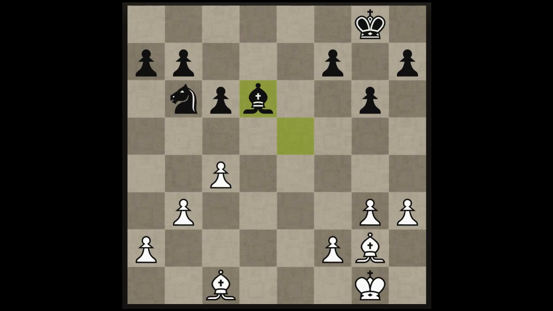And starting from this position, we can think of what kind of plan we want to do before we even start looking at individual moves. One very common idea when you have a bishop pair and your opponent does not, is to look at the bishop that your opponent does not have a partner for. In this case, the light square bishop. Both sides have a dark square bishop, but only white has the light square bishop.